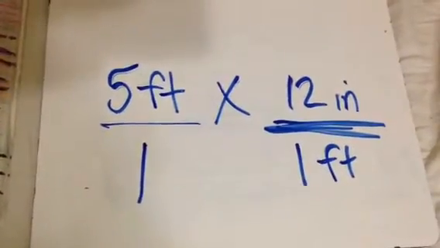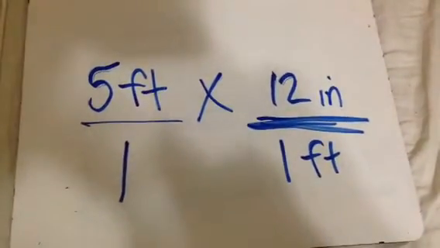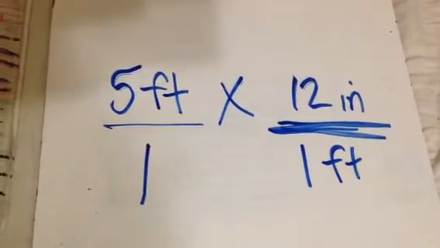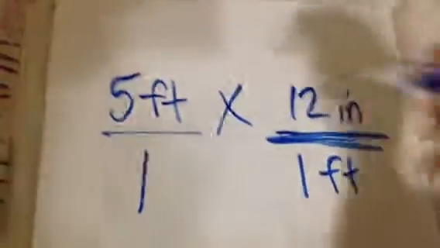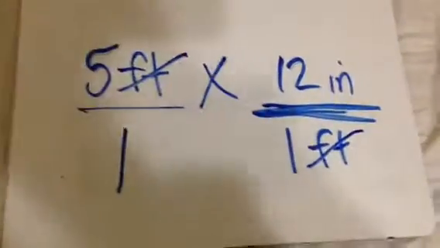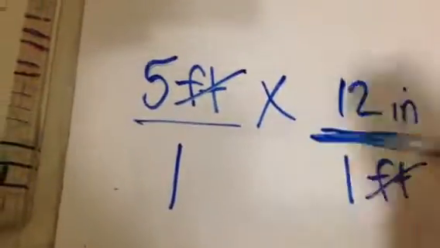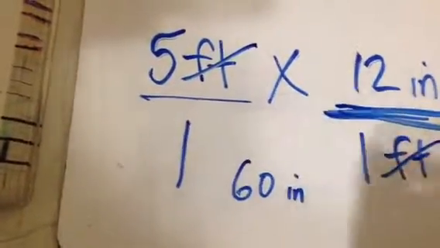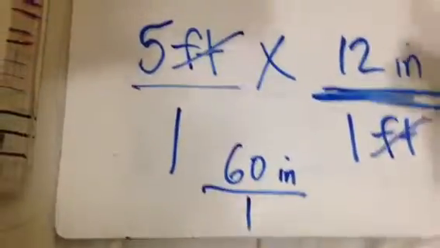And hopefully you're going to think that you need to reduce or cancel out your units. As you can see, the 2 units that can be canceled out are the feet, because we have 1 in the numerator and 1 in the denominator, so I'm going to go in and do that. And now when I work the problem, 5 times 12, I will get 60 inches. And I can't write it over here anymore, so I'm going to put it here, 60 inches. And then it would be over 1 times 1 over 1, which then is just 60 inches.